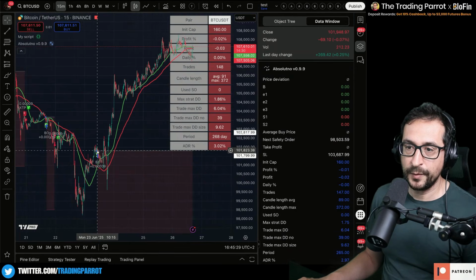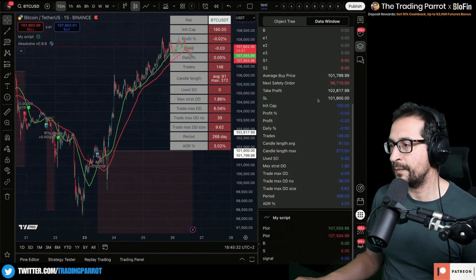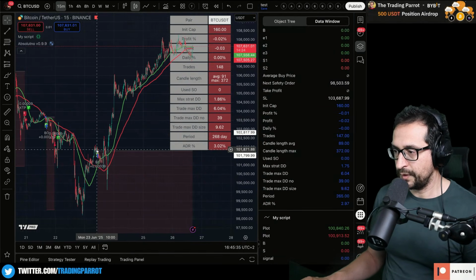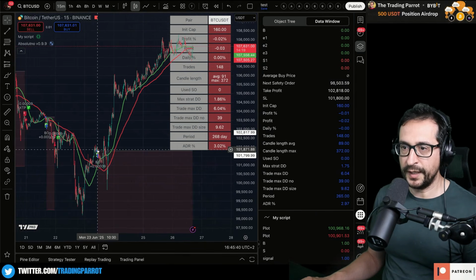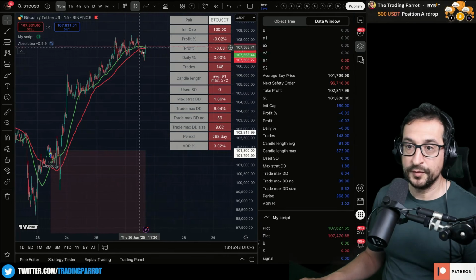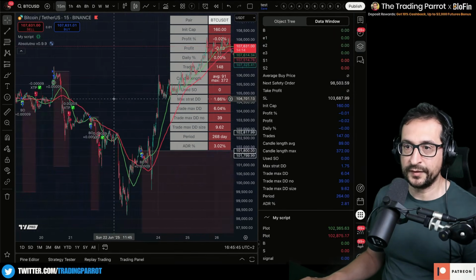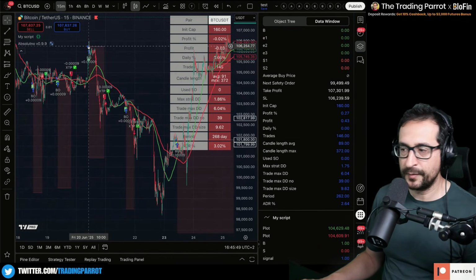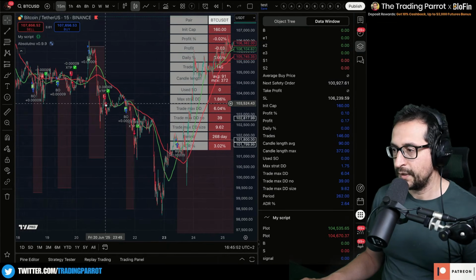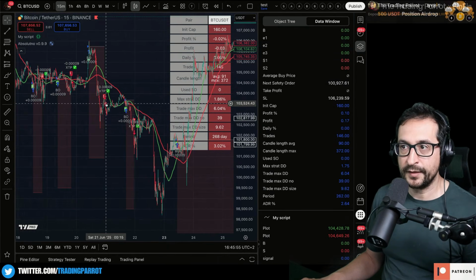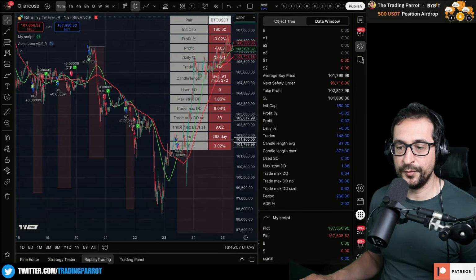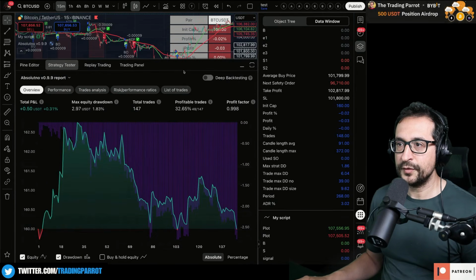So in here we got a buy signal. Let's see the data window somewhere in here. There you go. That's the buy signal number 1. We enter in a position and we haven't closed it because there's still no signal to exit. And in here there was a buy signal as well, and we got the sell in a loss, and it closed right there. So it is doing what it's supposed to be doing.